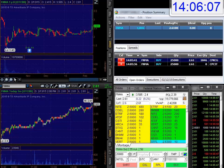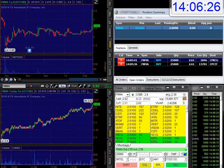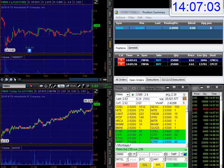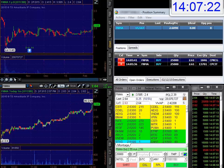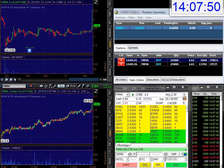And right as Fannie Mae starts breaking above 260 here, a little after 2 o'clock, I throw in some buy orders. I threw in 50,000 shares worth of buys at 261. And I routed to 2 different market makers, and so far only 15,000 shares have filled. Only about a third of what I'm going for. But I'm not chasing this spike. I'm not freaking out saying, oh no, I'm going to miss it. I'm waiting for a dip.